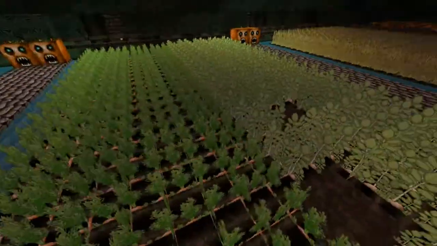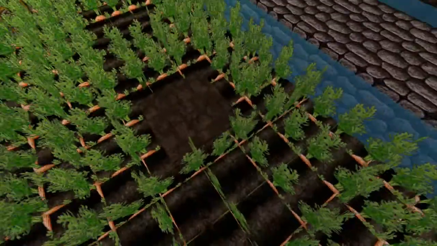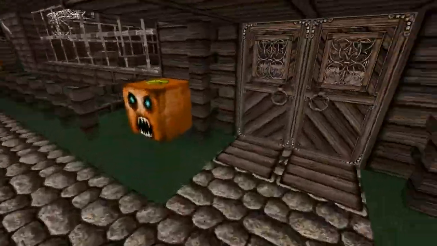Ooh, I broke more stuff. Carrots. And oops, I broke it. I got a carrot. They look good. The reeds look good. Nice textures. No CTM on those, though.